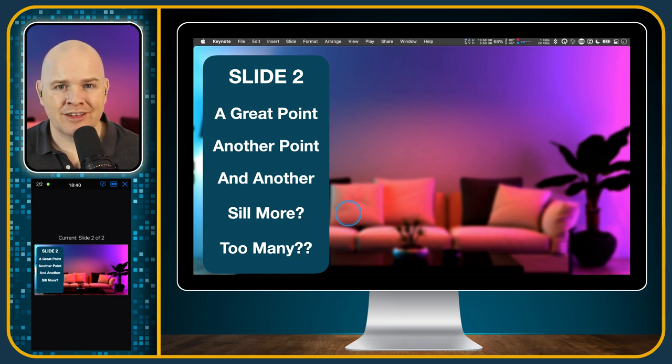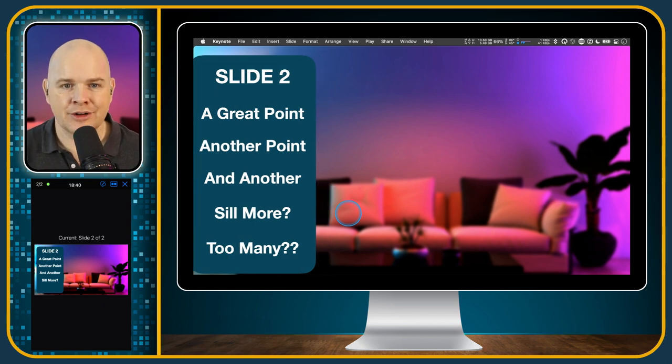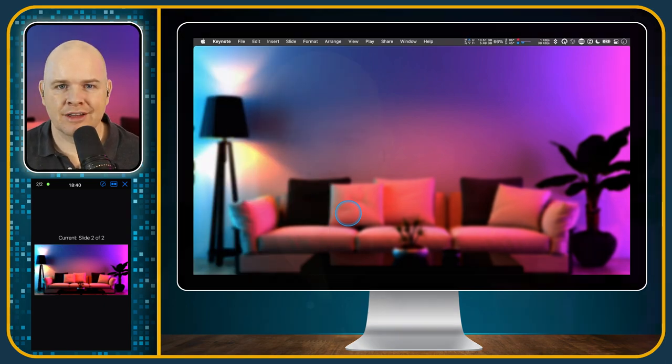So that has given you basically four different ways that you can bring your slides from Keynote, and hopefully has given you a few things to think about in terms of the pros and cons of each one. You do have to watch out for that color issue when you are using a green screen. Just bear in mind that color correction issue if you want to have them as floating overlays over the top, and not to have anything that's too much in the green spectrum. As I say, I'll be doing a video about how you can do a similar thing with PowerPoint, because there are a few subtle differences, but that will be for another video.